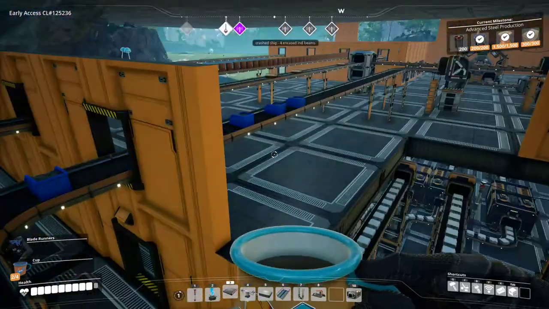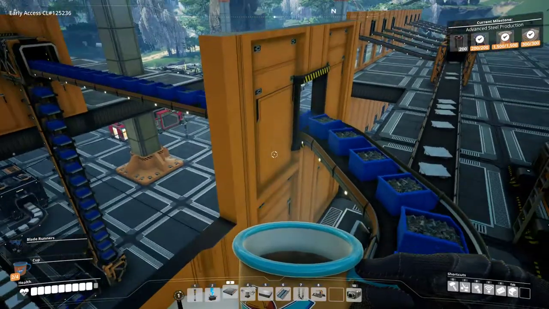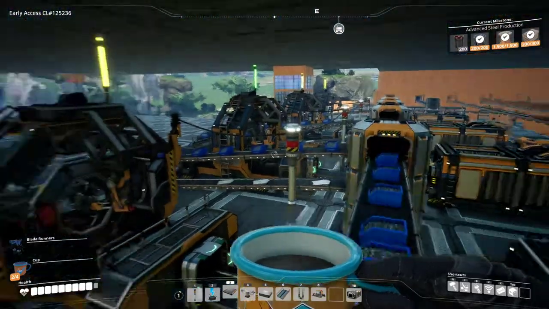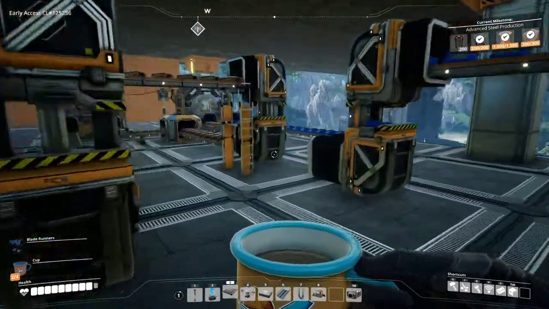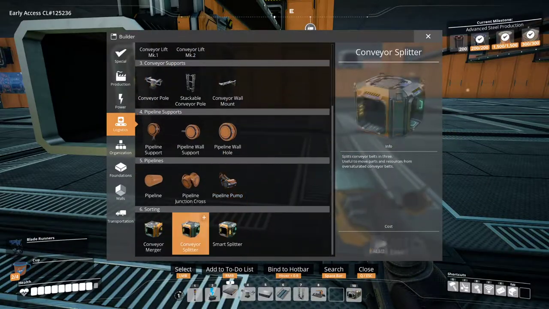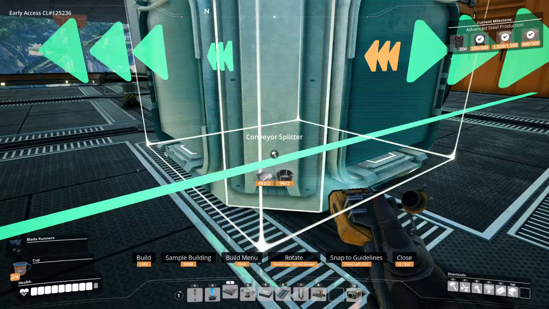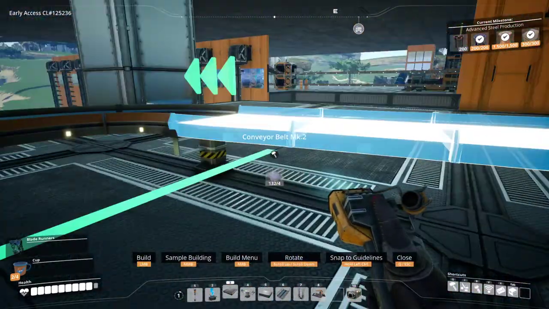See, we need more, really, because now we're splitting them going that way, and I don't really want to do that. I might disconnect that and have more going that way into those, and then put that back the way it was. I know, right? Splitter. Is that a three or a two?